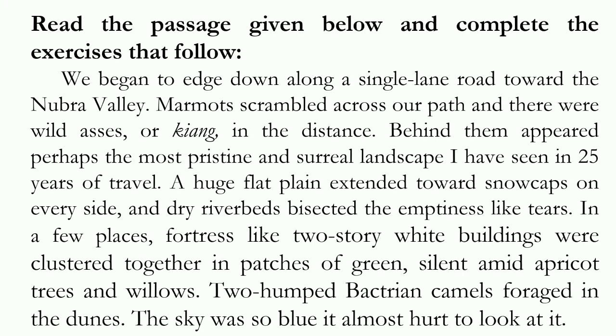Especially in these mountain regions, you won't be seeing many people dwelling. The village people are dwelling over there. There will be a large wild landscape. That's why surreal. And snow caps, covered with snows. Then fortress-like two-story white buildings, like large buildings clustered together, packed together. Then trees and willows, small shrubs. Then Bactrian camels foraged in the dunes.